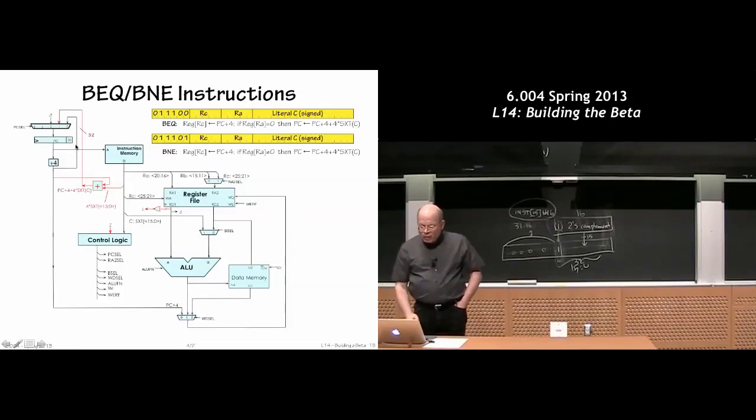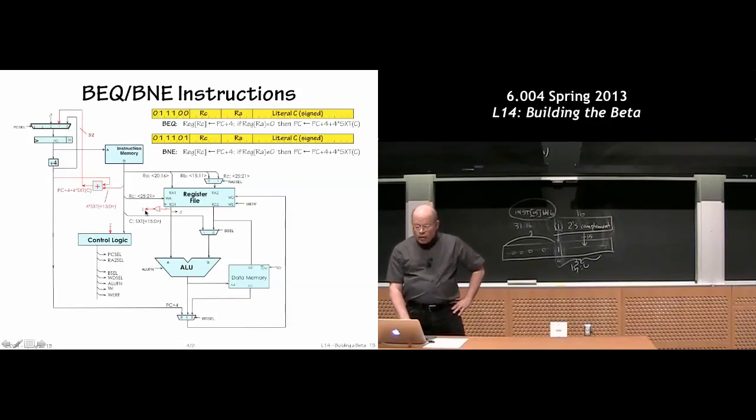Okay, and then finally, branches are very much the same in terms of writing PC plus 4 into the register file, but they need to test the value of RA to determine whether you're going to branch or not. And the choices are, if we don't branch, we're just going to load PC with PC plus 4. So that's what happens if we don't take the branch.